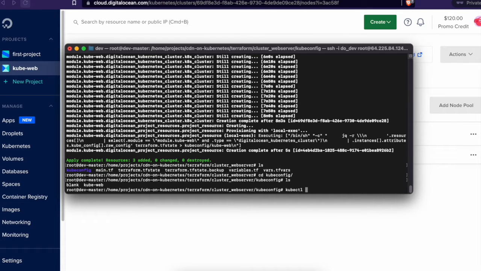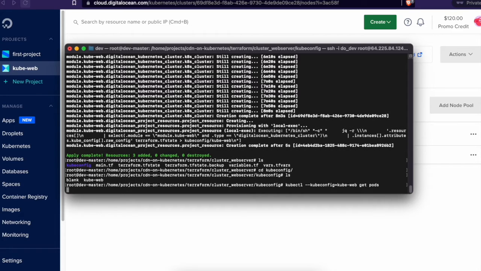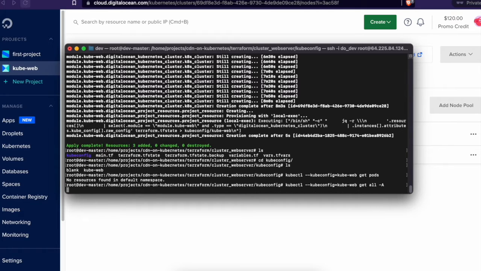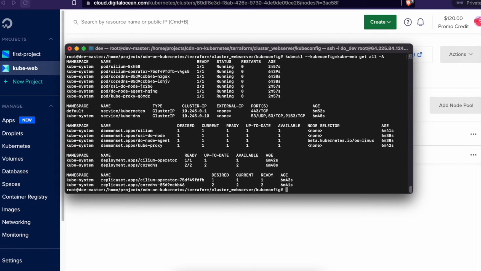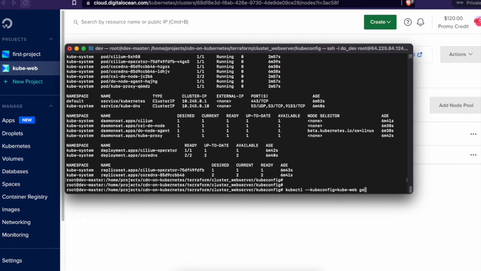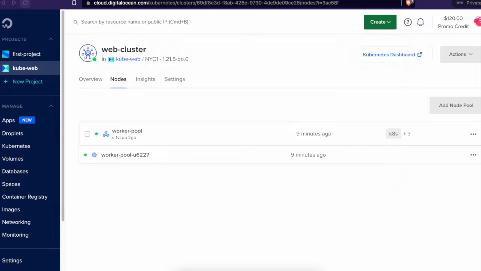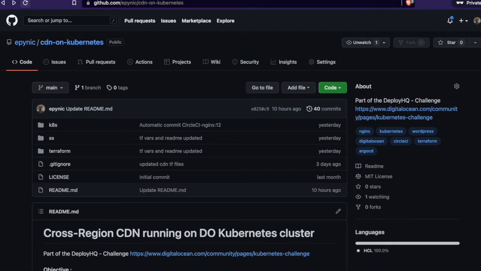So kubectl config to web, get pods maybe. Yes, that's fine. Works perfect. Let's copy this part again, so we might need this later.